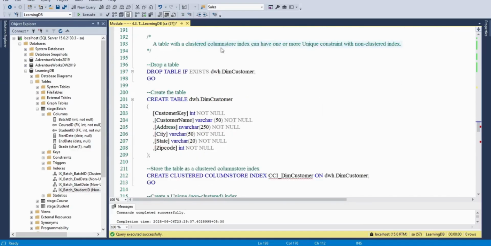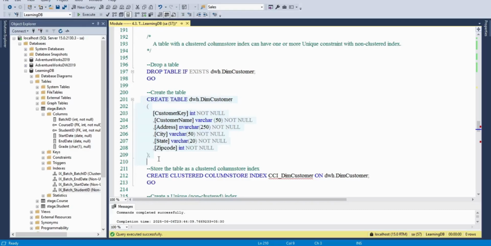So we are creating the column store. Let us just drop the table; I'm creating the dimension customer under the DWS schema. If there is any, it will remove it, and then we will create the table called dimension customer. Dimensions always contain descriptive data. They may never have calculation-related or measure-related fields, so all of these fields are descriptive columns. That is why we are creating a dimension customer here.